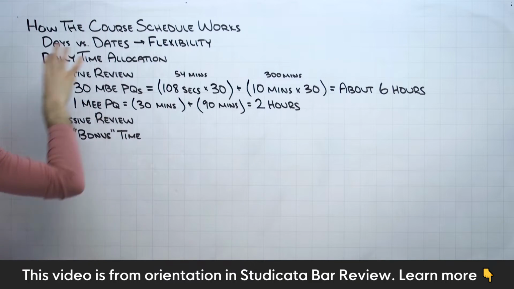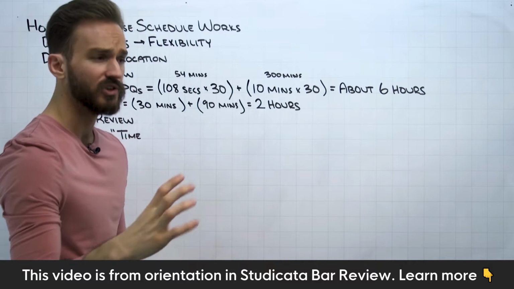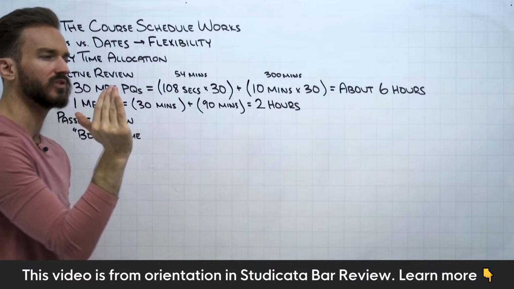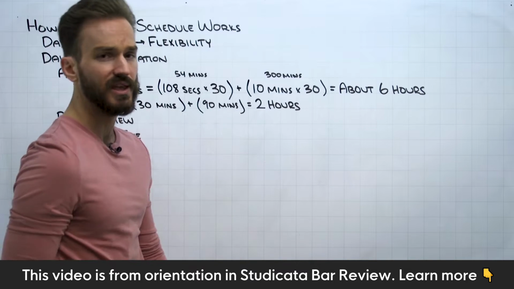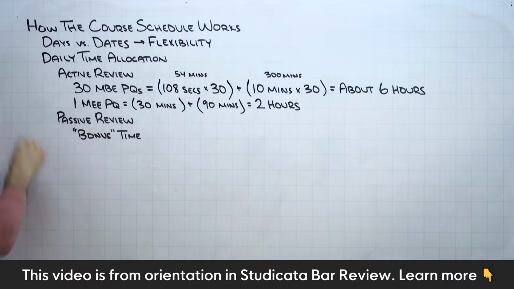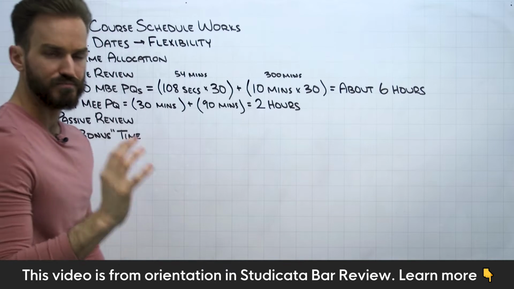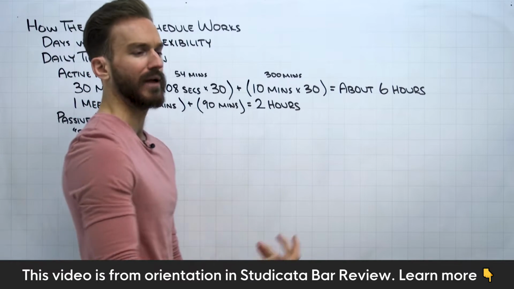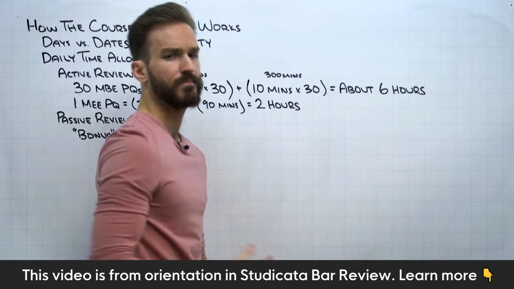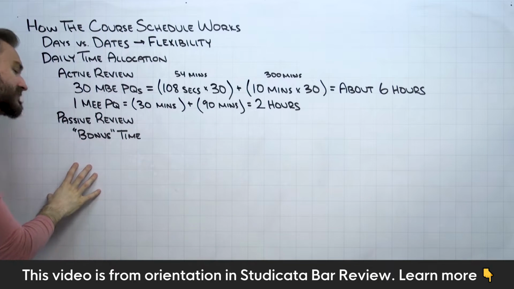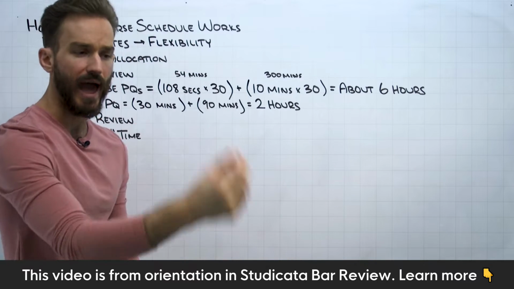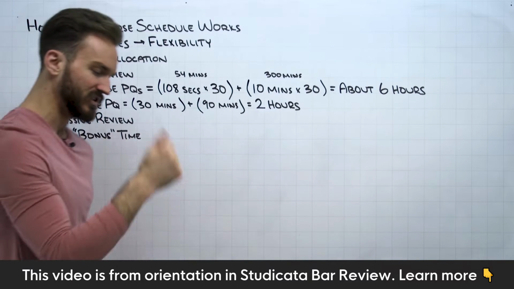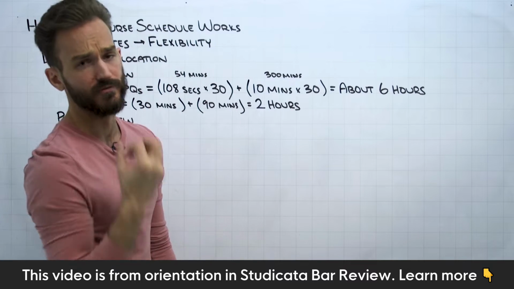Now, in order to do this, it is important to kind of recognize some daily time allocations and how we break it all up, kind of what we were thinking, so you can have some ideas of how long different tasks might take, so you can break up things as you need to. Right, so when we think about it, each day we kind of break up into active review and passive review. Remember, active review meaning you're actually doing practice questions and reviewing them. Passive review referring to things like watching lectures or reading outlines or drilling flashcards, right? Anything that's not actively sitting down, doing practice questions and reviewing them, right?